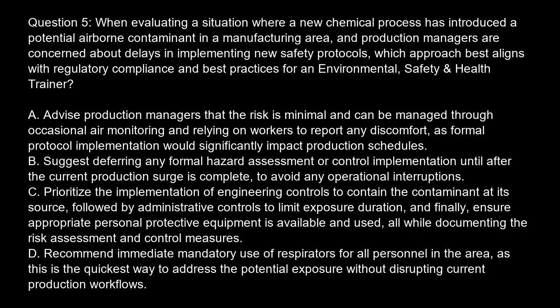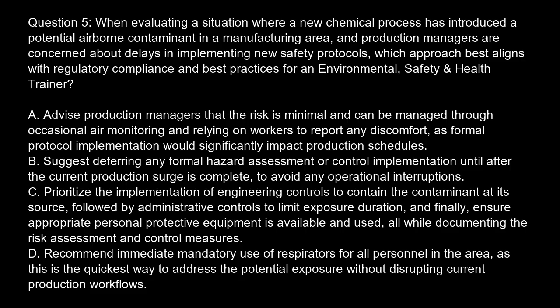Question 5. When evaluating a situation where a new chemical process has introduced a potential airborne contaminant in a manufacturing area, and production managers are concerned about delays in implementing new safety protocols, which approach best aligns with regulatory compliance and best practices for an environmental, safety, and health trainer? Option A. Advise production managers that the risk is minimal and can be managed through occasional air monitoring and relying on workers to report any discomfort, as formal protocol implementation would significantly impact production schedules.